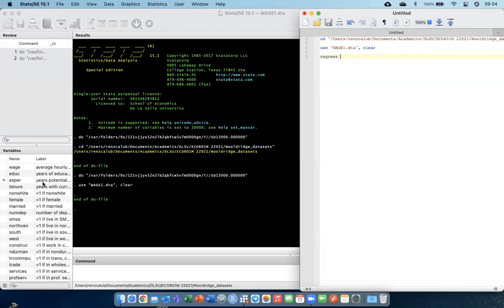Meaning, as experience increases, of course, your wage also increases, but the additional increase in wage becomes smaller and smaller. So you have a diminishing effect of work experience. How would you include that? How would you set up your model to capture that relationship?